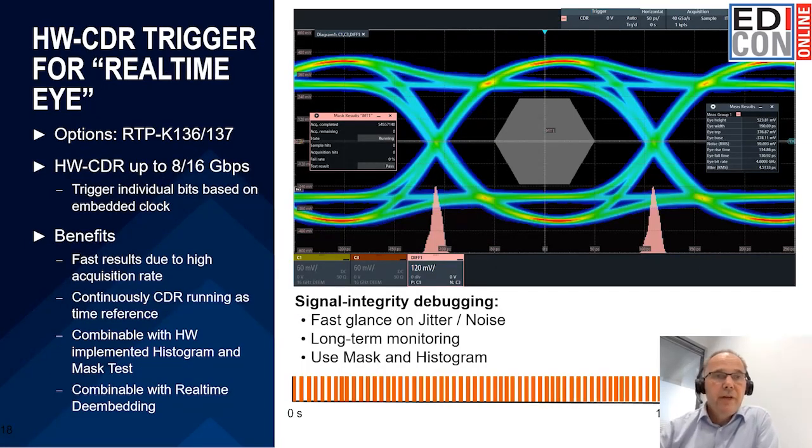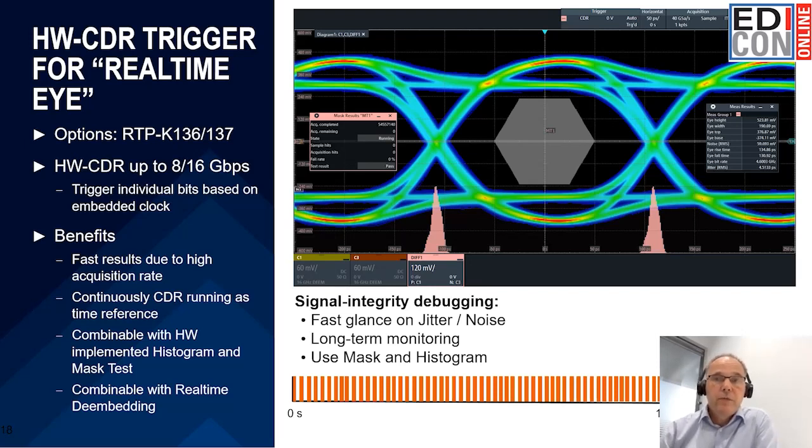So with this approach, with having this hardware CDR, we now can do the two algorithms again. So I take a short record length or a short acquisition, and I use the CDR timing information, and our oscilloscope has a really fast acquisition rate, so I can acquire a lot of bit pieces and overlay them over each other within persistent mode, and I can monitor my data signal for hours, waiting for some interference that I can capture with my mask.